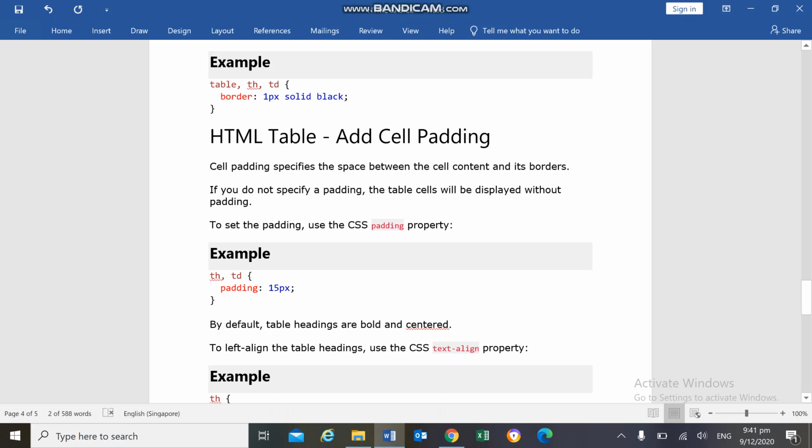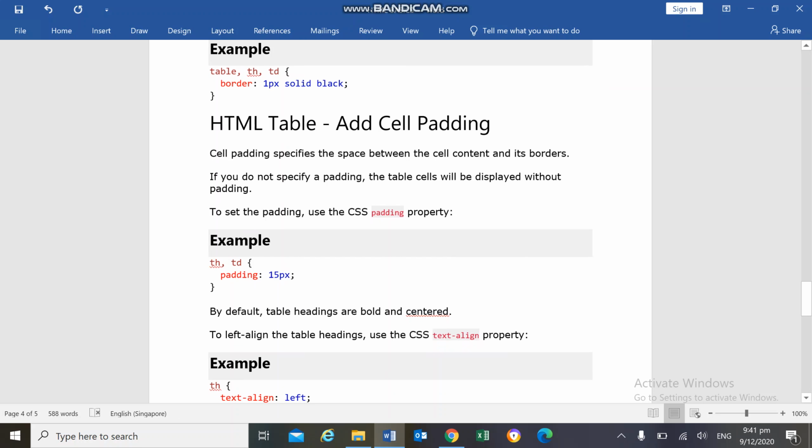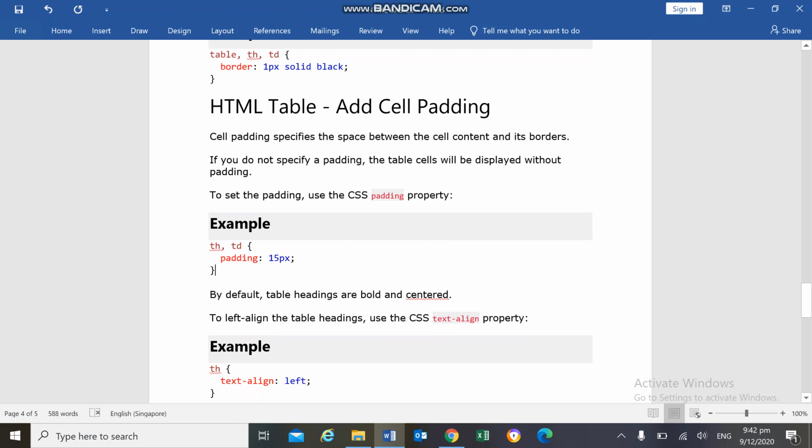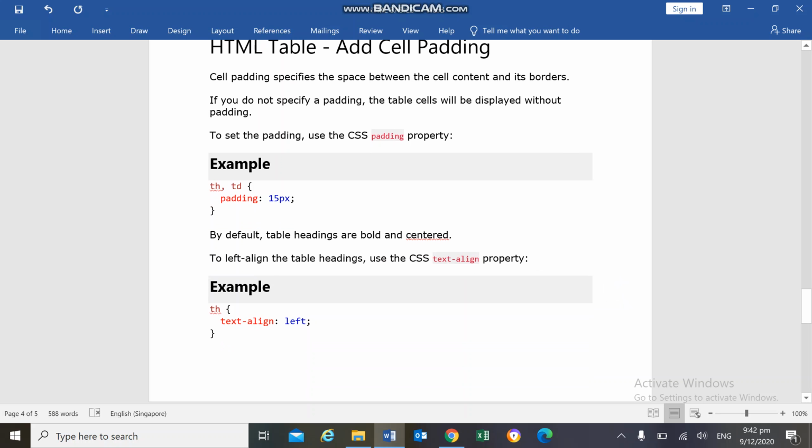This is also for table head and table data, that is th, td, padding 50px. Normally default table headings are bold and centered. If you want to change the alignment, we have to use the CSS text-align property. Then how to represent it: text-align colon left.